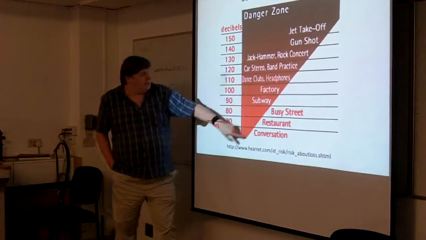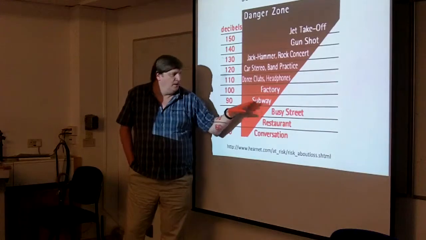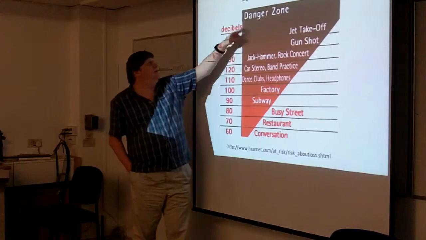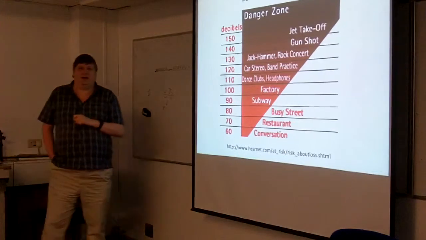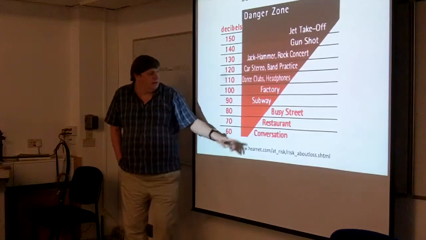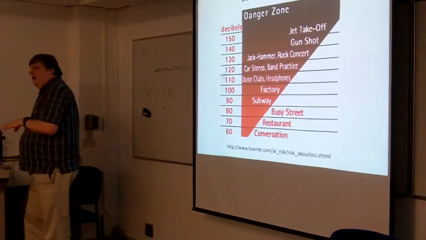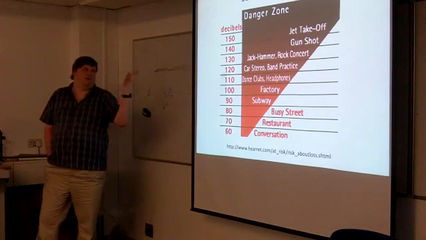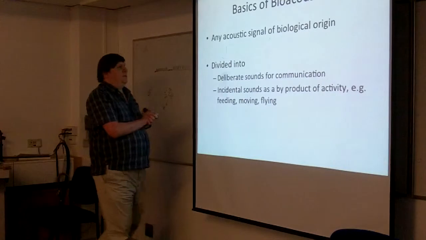The red section there is the danger level. In other words, if we have 90 dBs for a certain length of time, we can cause hearing problems. If you have 150 dBs, then your ears go bang very quickly, and you end up with perforated ears. But a busy street is about 80 dBs, and a conversation is about 60. If I went quiet in here, it's between 30 and 40 dBs, depending on what the other sounds are. So, that's a little bit about acoustics.